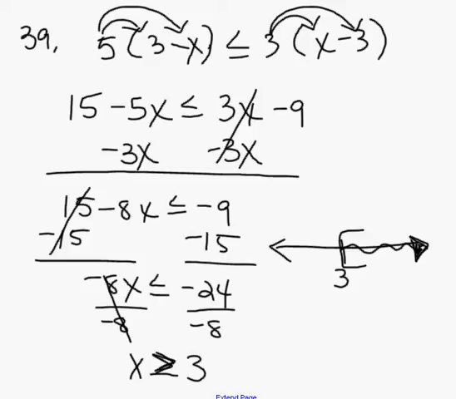Okay, for my interval notation, remember we're looking at where it starts at the left and ends at the right. Well, it starts at the number 3, and it goes infinitely in the right-hand direction, which means it goes to infinity. Remember, infinity never has a bracket next to it because it doesn't have an endpoint. 3 has a bracket next to it because that endpoint is included, and I already decided that when I put the bracket on my graph.